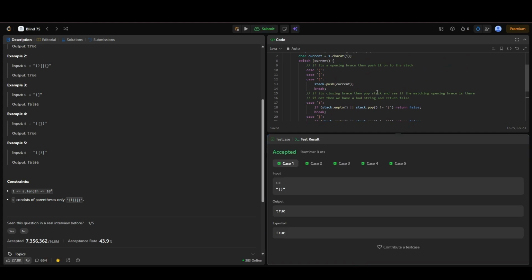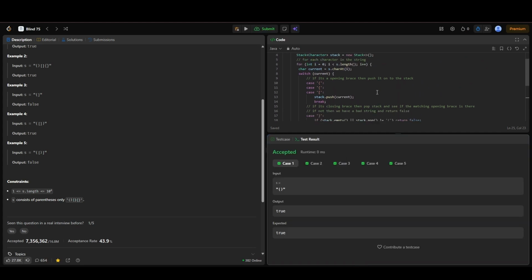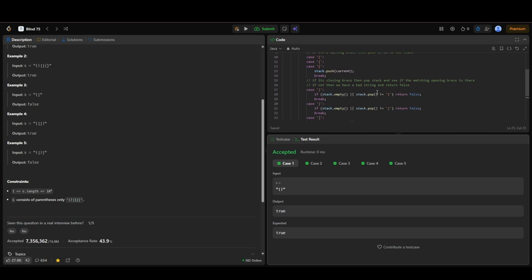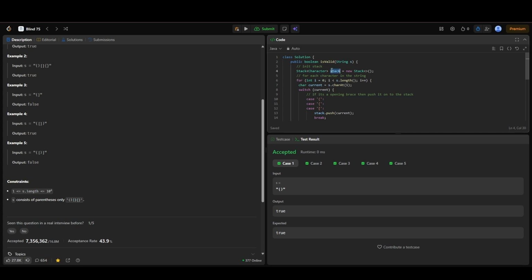And it works. So we have a solution, and if you want to analyze the time complexity of this, it's actually O of n, because in the worst case scenario of us just getting all opening braces, the stack will get full and then we would loop through all the characters in the string at least once. Similarly, the space complexity is also O of n because, again, the stack is the main driver here.